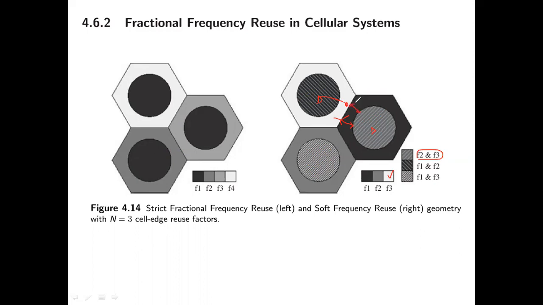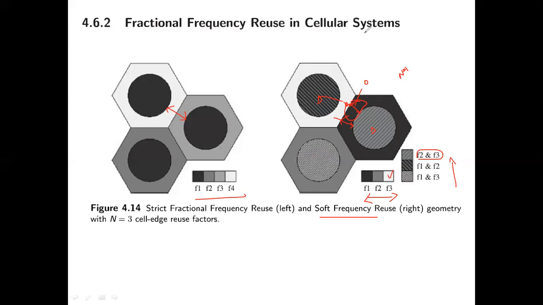So this particular distance, if it was a conventional cellular communication with cell frequency reuse factor of 1, it would have been 0. This distance would have tended to 0. Whereas in this particular case, the distance was almost double. Here the distance has been half, but then you are using not 4 sets of frequencies, but only 3 sets of frequencies in a multiplexed manner. So you have made a compromise, but the throughput also is somewhat better. So soft frequency reuse is a method in between the strict fractional frequency reuse and the conventional cellular communication.